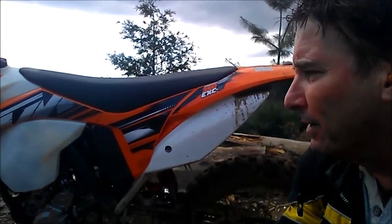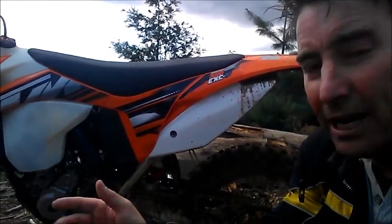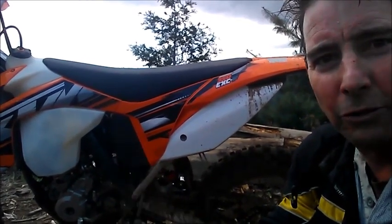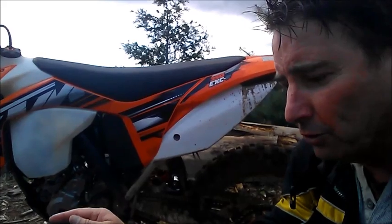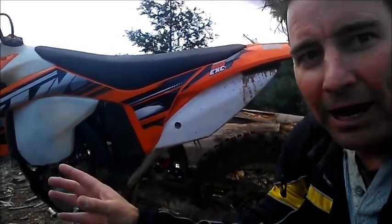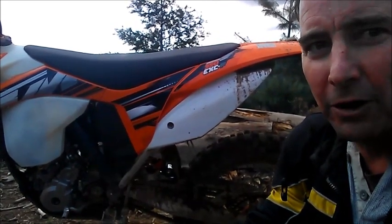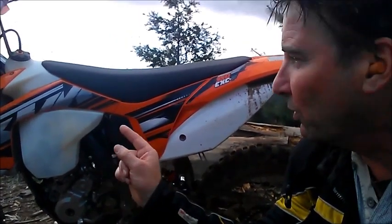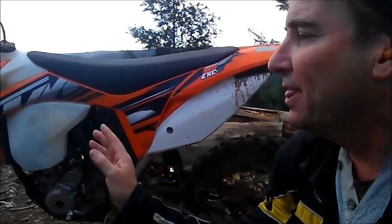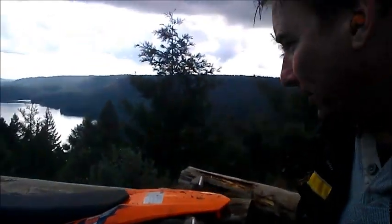Coming off my closest comparison, my favorite KTM 200 for tight single track around here, I took this thing out on a lot of that terrain today. It performed really well. I still think I can go a little faster and further on the 200 on the tight single track, but where this thing shines is when you drop it into third and fourth gear — then this thing rips. That's where it really makes a big difference.